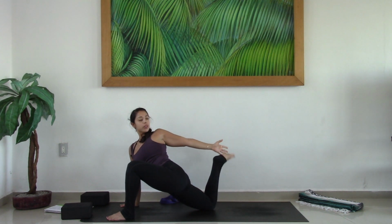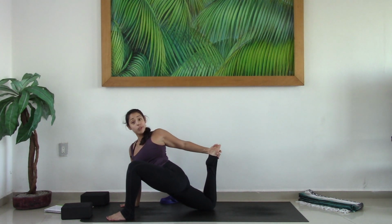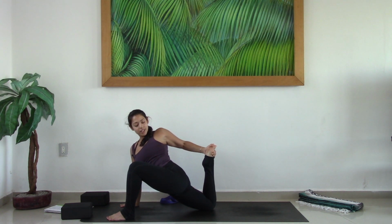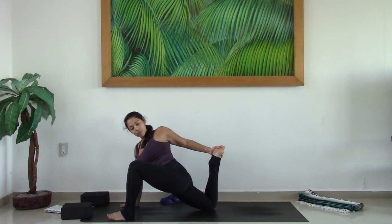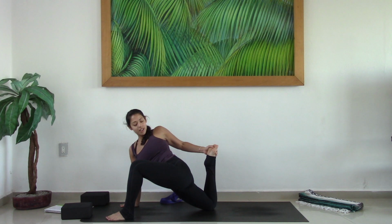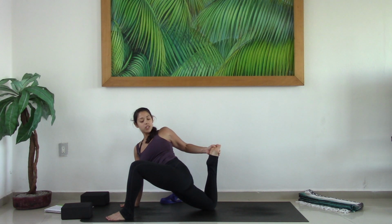Bend at the right knee, bringing the right foot up into the left hand, maybe using your strap to close the space. Bring right leg or right foot in towards the seat. Notice the left knee might want to kind of buckle out. See if you can keep it hugged towards the midline as you continue pulling the left foot in towards the hips and opening the chest towards the left side.